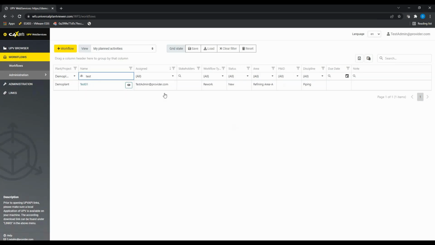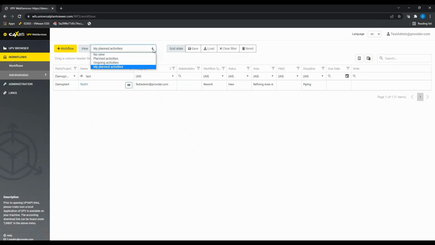So it's a little bit like the filtering options you usually have in Excel. And you can also extract the list to Excel using this button here. So this one allows you to store all the data from the list onto your hard drive. You can also save and load the grid state. So if you have nice filter settings here that show you the items you want to, for example, handle today, you could save the grid state and load it from your drive. You can clear the filter and reset the settings in here.